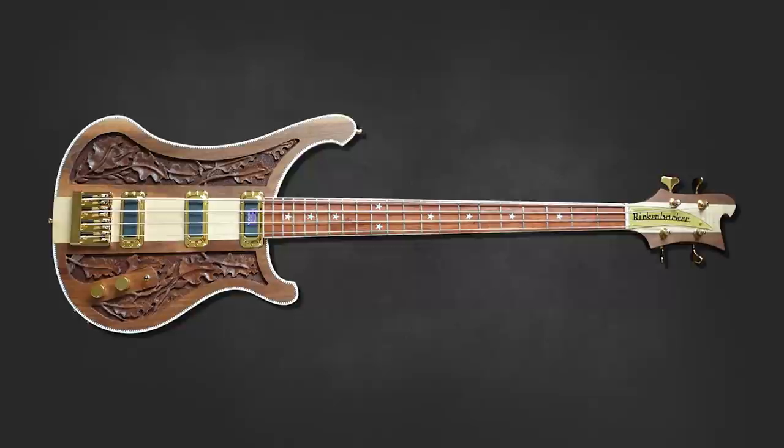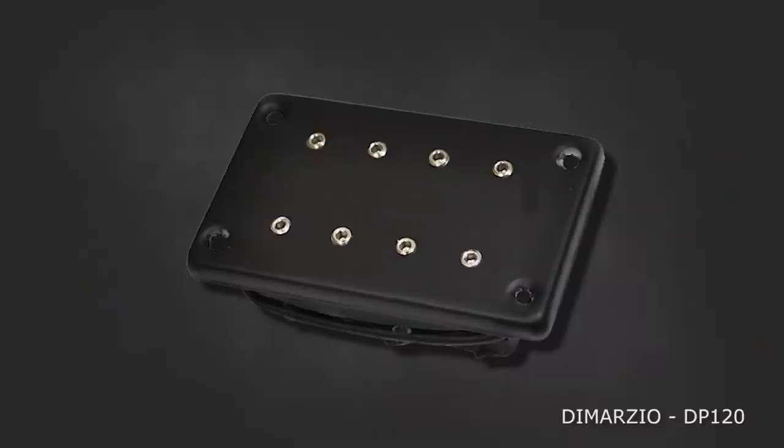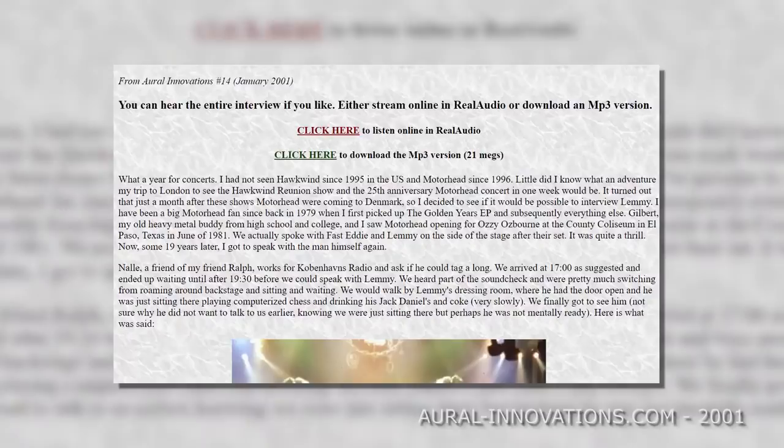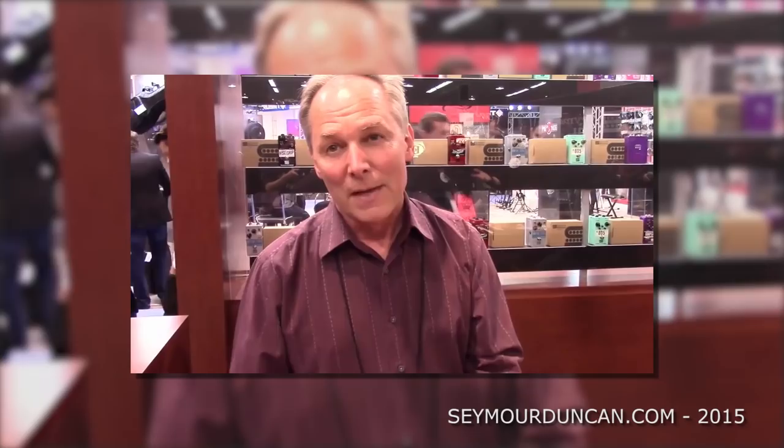The HB1s can also be found on Lemmy's 4004 LK custom models — it would seem Rickenbacker had finally caught up to Lemmy's ultra-high expectations. As Lemmy put it simply: 'They're good now.' Further experimentation can be seen on Lemmy's black-bound 4001 with an added Dimarzio pickup. He also mentioned using a Fender pickup but didn't say which bass or which Fender pickup. In December 2014 a Lemmy signature pickup was released by Seymour Duncan, and at the Winter NAMM show one month later, VP of Engineering Kevin Beller explains Lemmy and his management approached them to create a signature pickup.